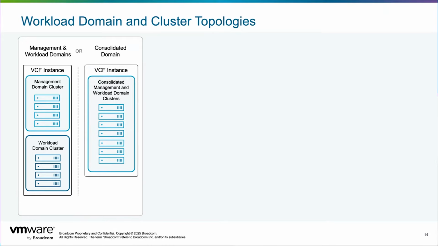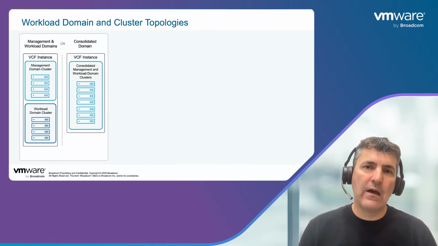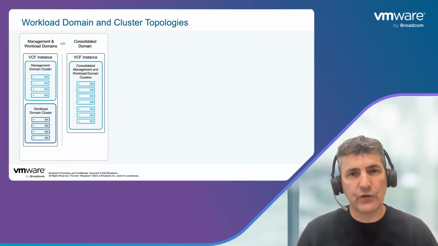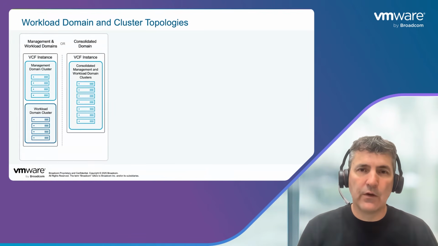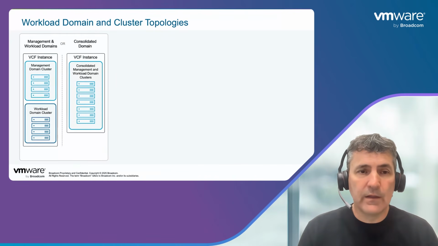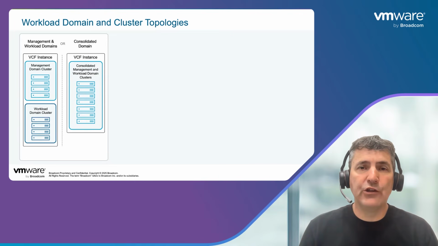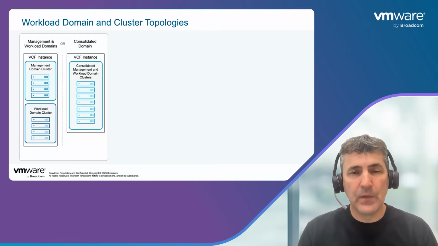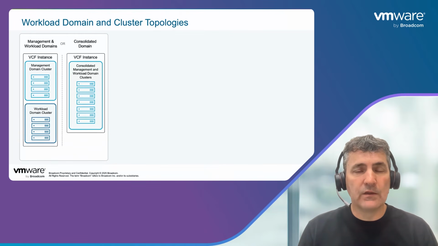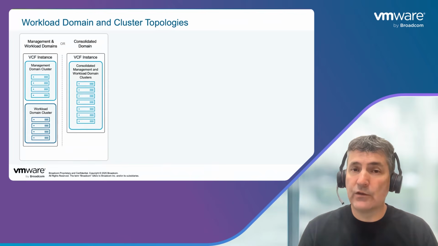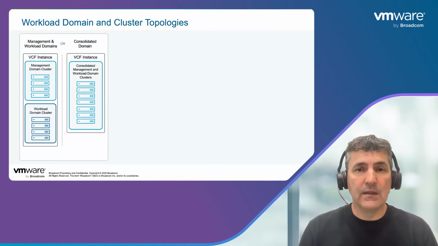So maybe I don't want to start with two domains. I just want to start with one domain, but I want to have enough hosts in that domain that I could put some of my infrastructure on some hosts and my compute workloads on other hosts. I can basically run them together on the same domain. And that's definitely doable. That's what we call the consolidated architecture. This is where you deploy a VCF instance with a single management domain, and then you use resource pools to provide isolation between the infrastructure components and the compute components. And this works great, particularly in some of the smaller use cases, maybe some of the remote edge use cases. But again, both are viable options, and it's there for our customers to look and decide which option would best meet their needs.